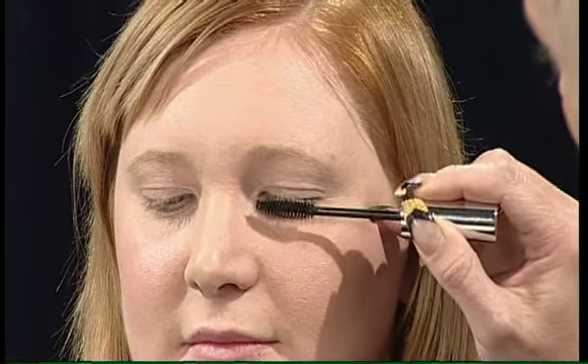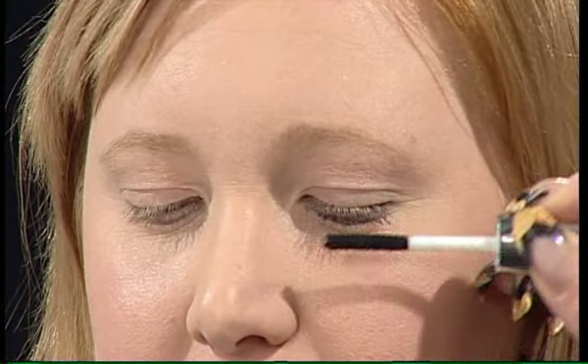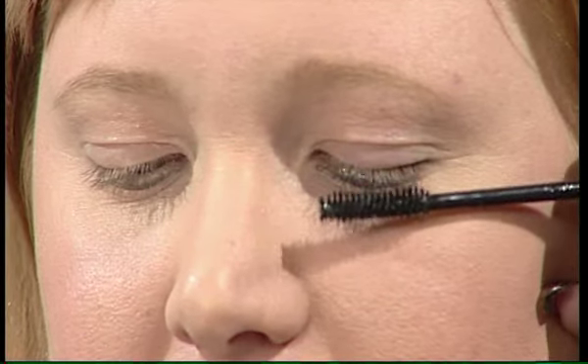Here's a demonstration of how it works. First, apply what they call a transplanting gel — give the eyelashes a really good coating. This adheres the extensions. Then come back with the second application of tiny hypoallergenic fibres that attach to the gel. You then come back over the top and seal those fibres onto your eyelashes so they don't drop off into your eyes — so it's fine if you wear contacts. It's all about putting enough gel on to seal them. You can keep repeating to get longer and more extended lashes.